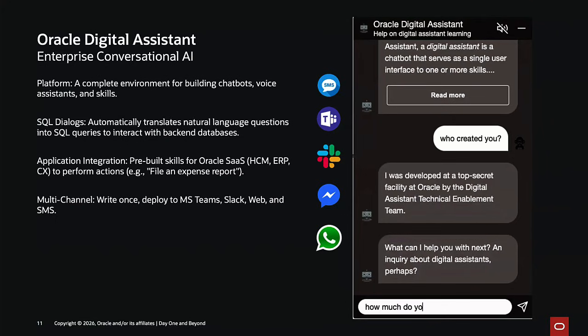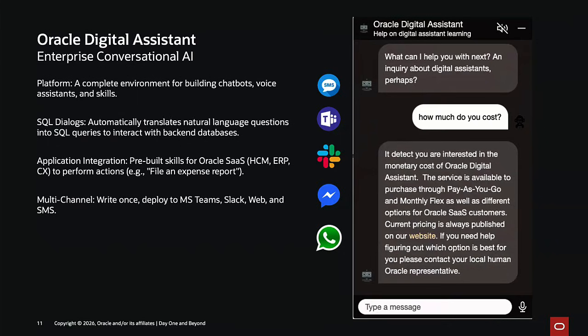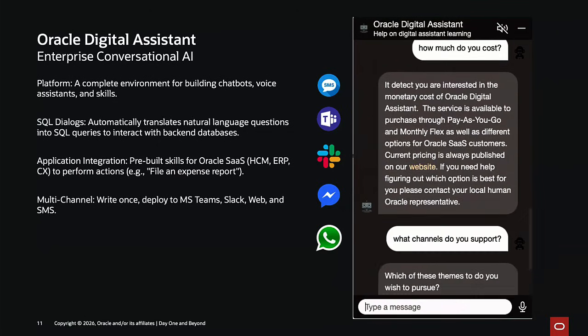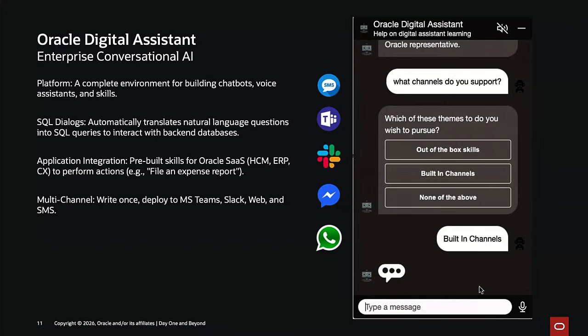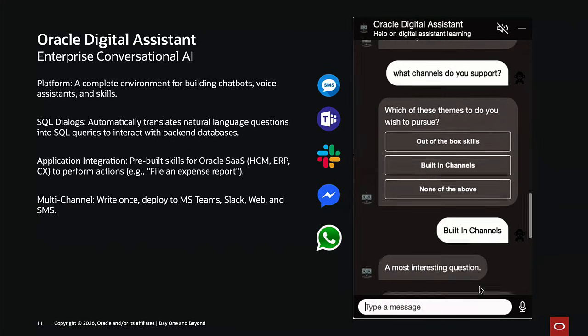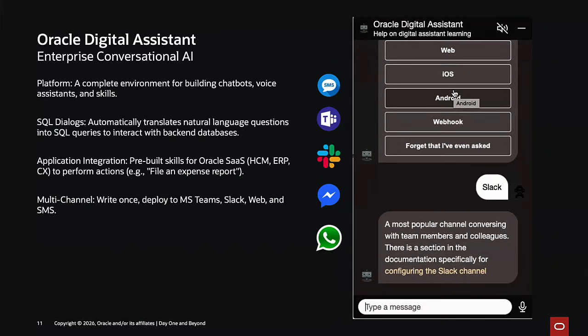So if a user asks, show me the top 5 sales reps within the Western region, ODA can translate that natural language into a SQL query, run it against your backend, and return the data. And it's also multi-channel, so you can build the conversation flow once, and you can deploy it simultaneously to different avenues like Microsoft Teams, Slack, SMS, a web portal. So it meets your users where they already work.